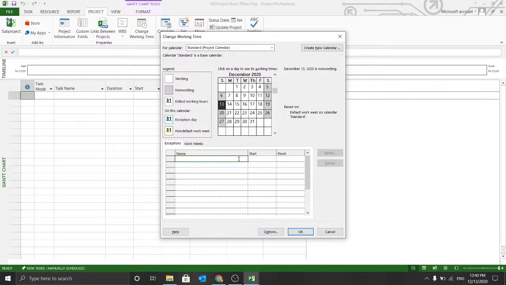For example, I define 8th of January, over here we're in January, as a public holiday.